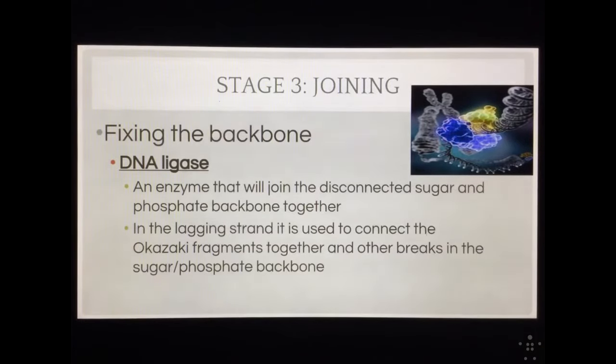Now you might be thinking, there are other breaks in the DNA? Well, keep in mind, there's not just one DNA polymerase in your entire cell. There are several of them. And your DNA, if we stretched out all your chromosomes from end to end, unraveled would be about 6.5 feet long. Okay? So that would take some time to replicate all that DNA.